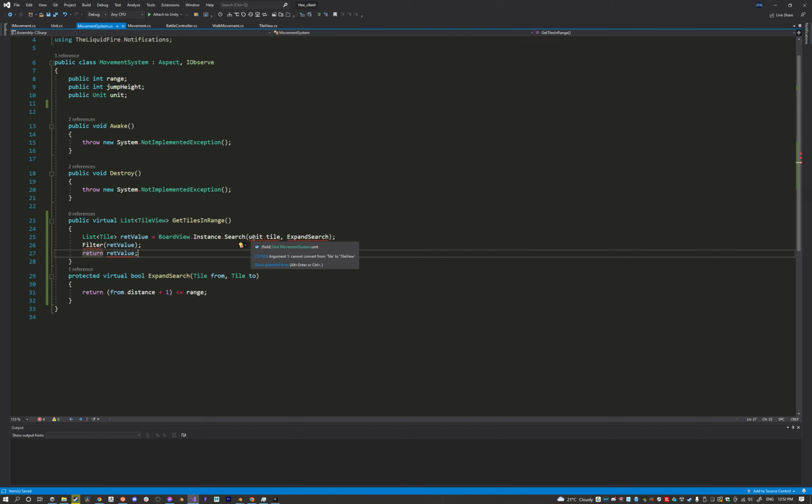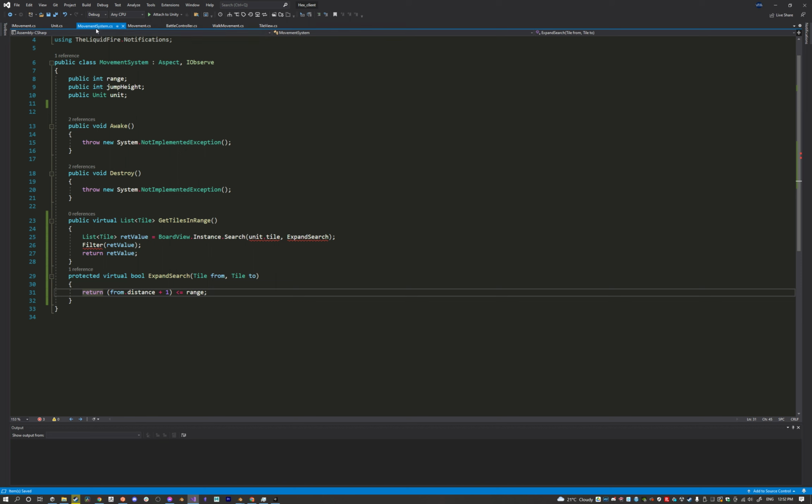Now, why is it complaining about unit again? Tile, list tile here. Don't know why it's complaining. Tile view is still somewhere. Probably, I don't know.